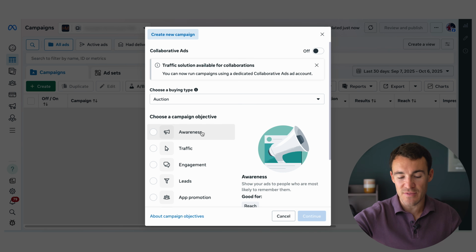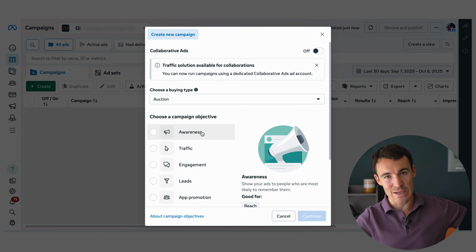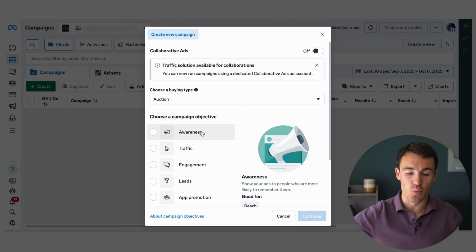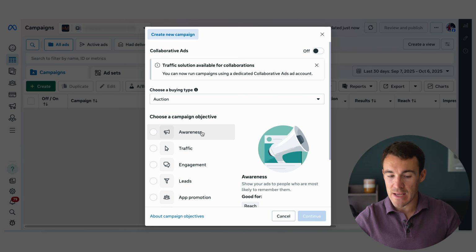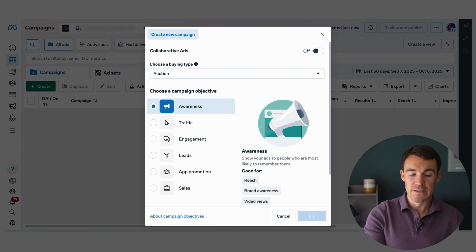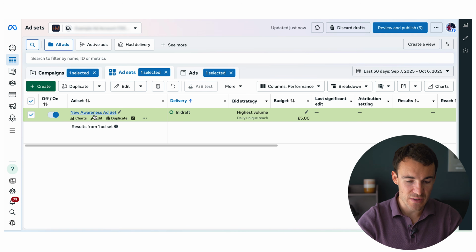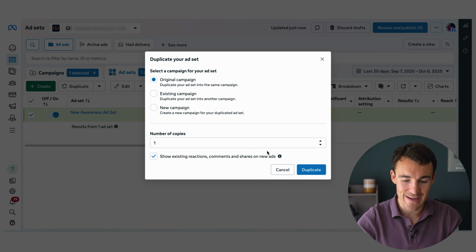And then we need to select either the awareness or engagement campaign objective. That's what I would typically use for an omnipresent content campaign anyway, but also those are the two campaign objectives for which the ad sequencing feature has been made available under the auction buying type. You're not going to get this yet with sales, leads, maybe one day, but not yet. No big deal, just something you need to be aware of because we wouldn't typically use it anyway. So I'm going to go ahead and select awareness, and let's give this a name so we all know what we're talking about. And then what I'm going to do is jump to the ad set level, and I'm going to go ahead and click duplicate.